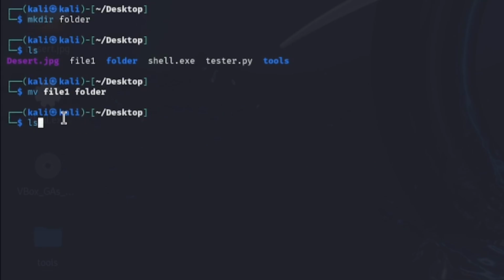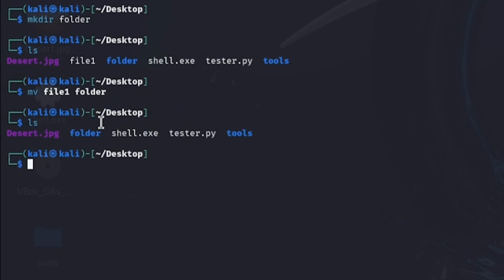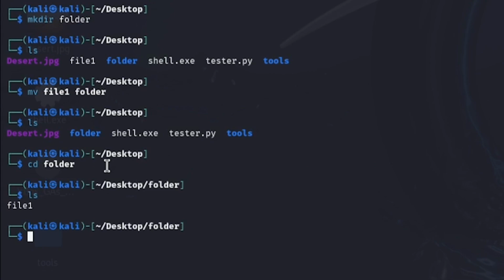And if I type in ls in the desktop directory, as you can see, I can no longer find file1 there. Now if I cd to folder, right, and I type in ls, you can see that we have file1 now in the folder directory.